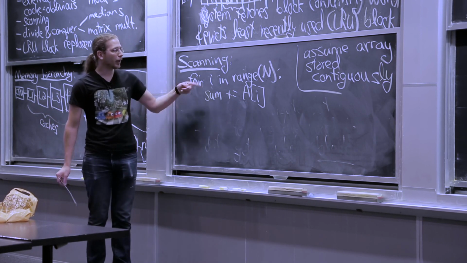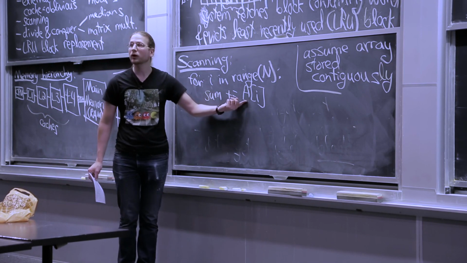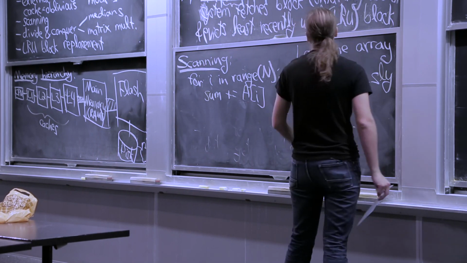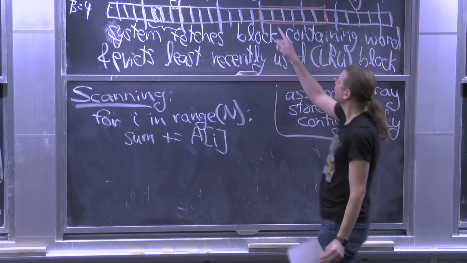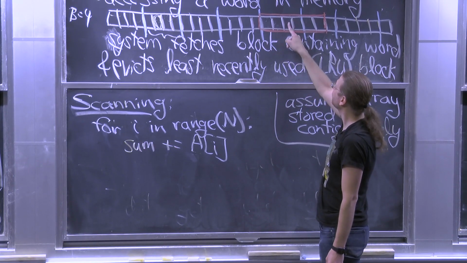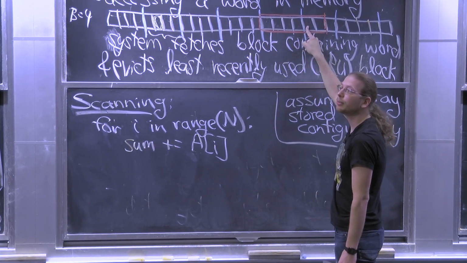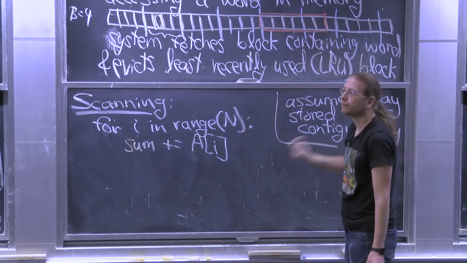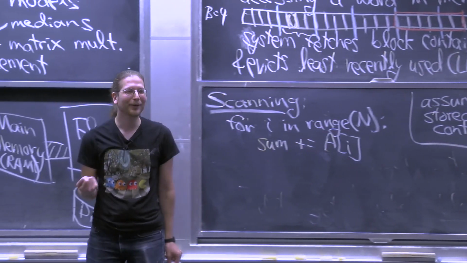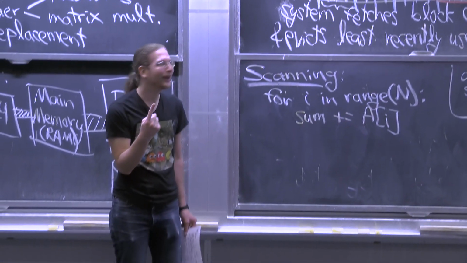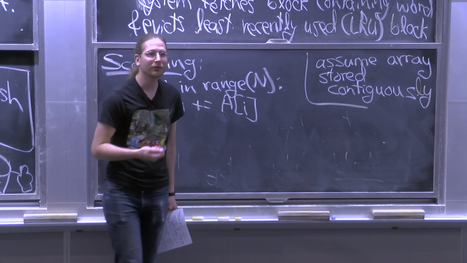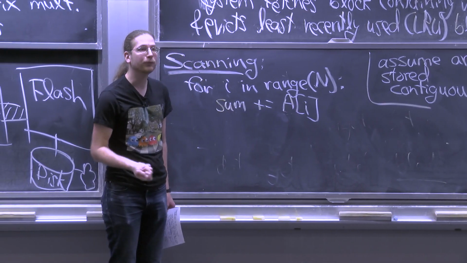So I'm accessing the items in the array in order. I start here at item 0 and end up with item n-1. That seems good, because I read this one, I get the whole block. Then I read this one, I already had that block. It's free. This one's free. This one's free. Here, I have to read a new block. But then this one's free. So the first item I access in each block costs 1. But as long as my cache stores at least 1 block, that's enough. And let's say the sum is a register. That's enough to remember that block so that the next operation I do will be free.